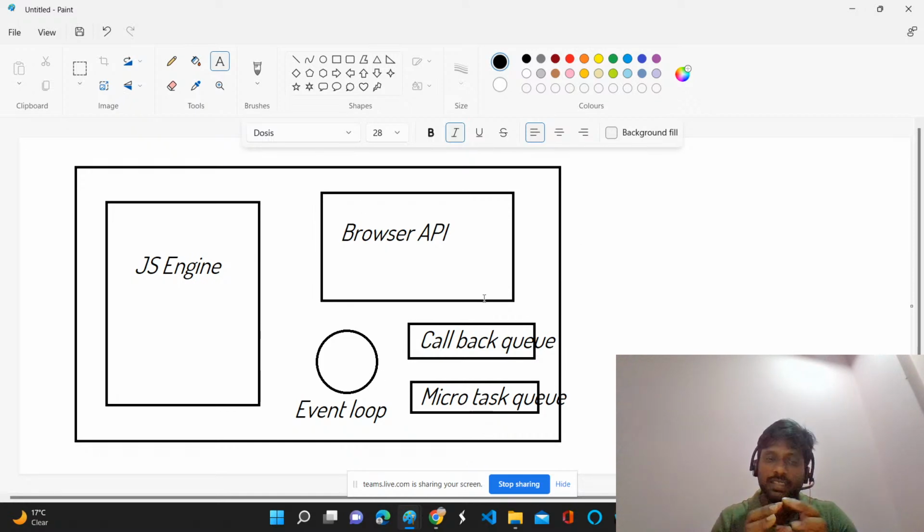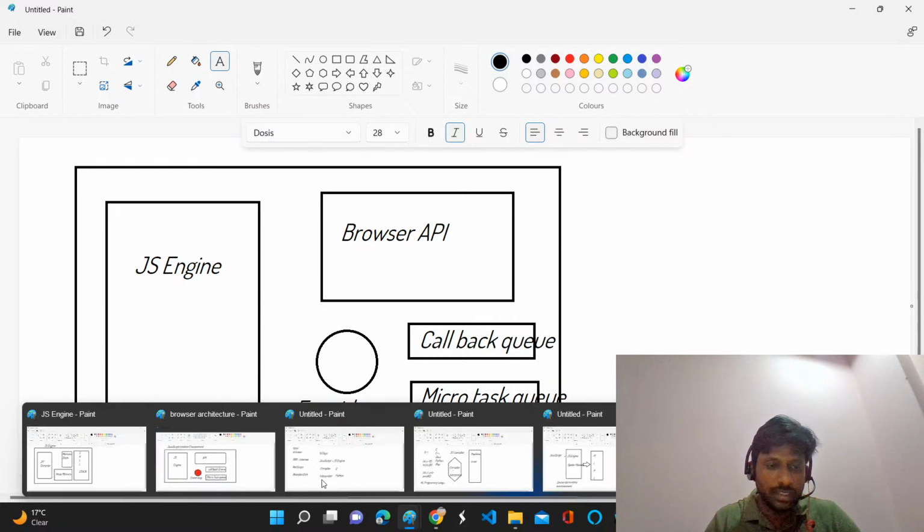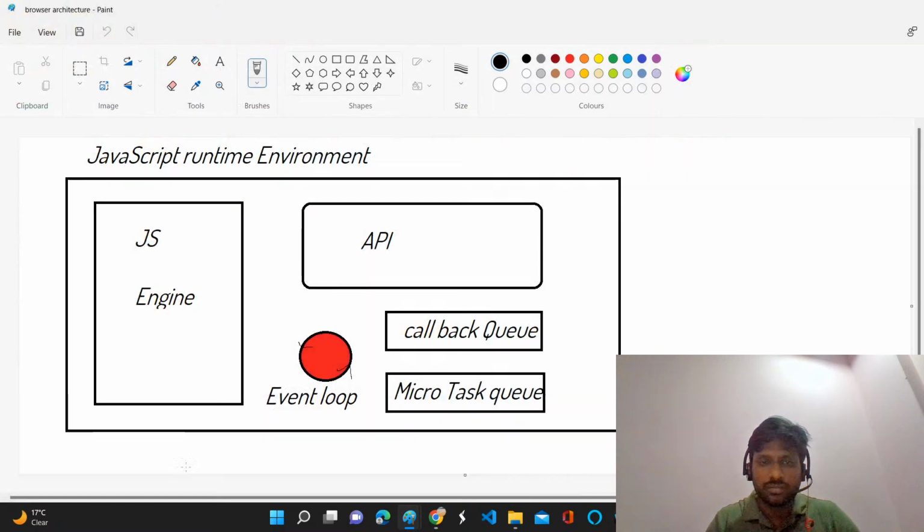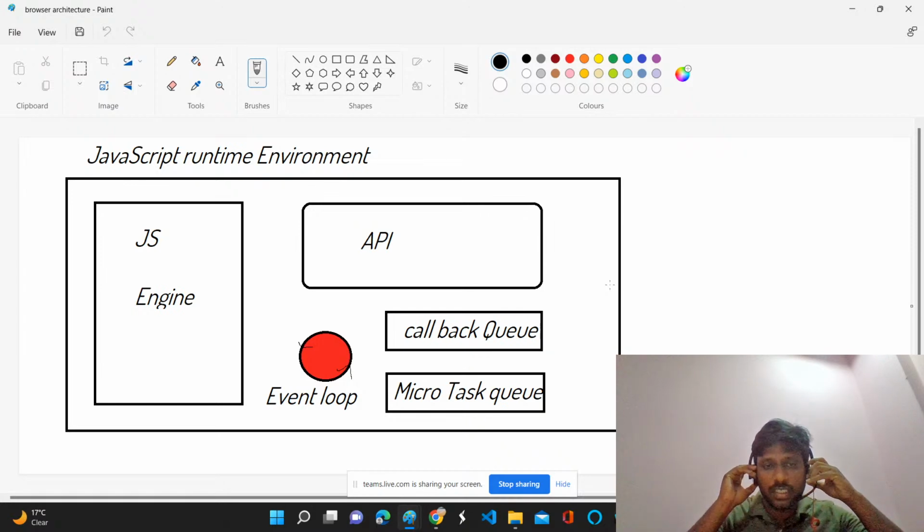Okay, we can discuss about those things in detail, but I think I have drawn already one diagram. So this one, just take a reference. This is JavaScript runtime environment. Suppose if you want to execute JavaScript, we need all these things in a browser. So browser is providing APIs and we have a callback queue. So maybe you heard about queues and stacks, right?